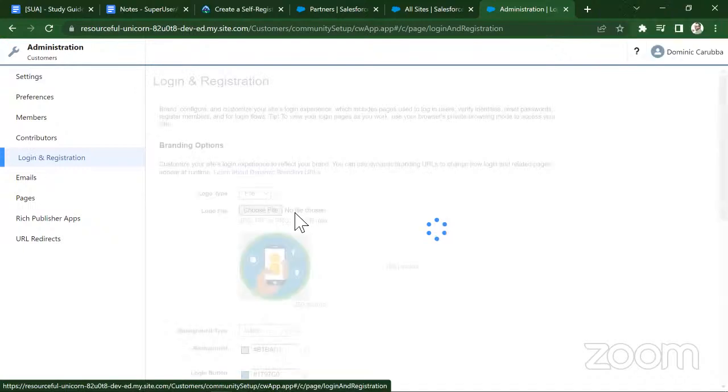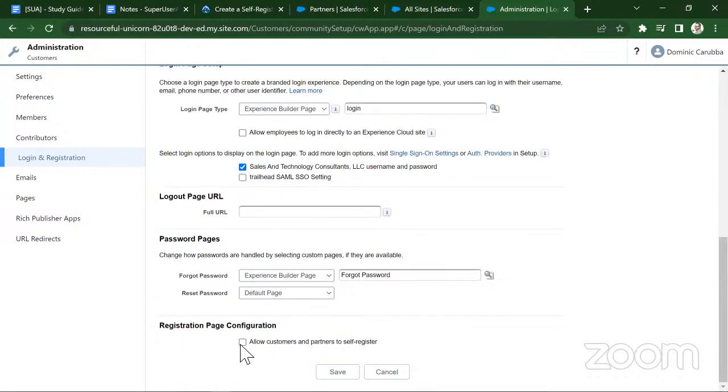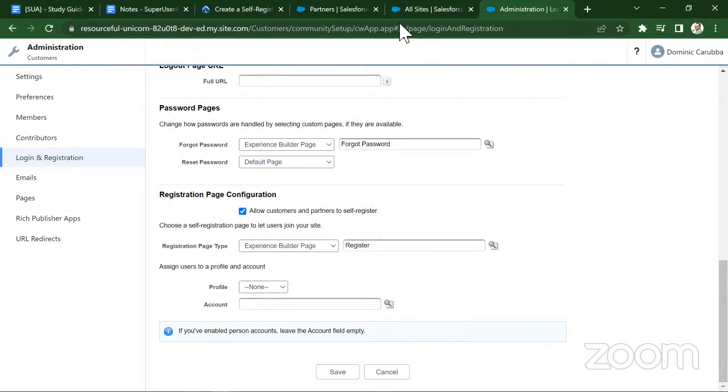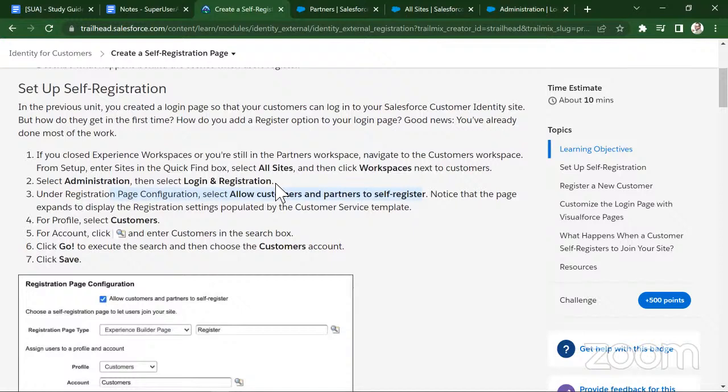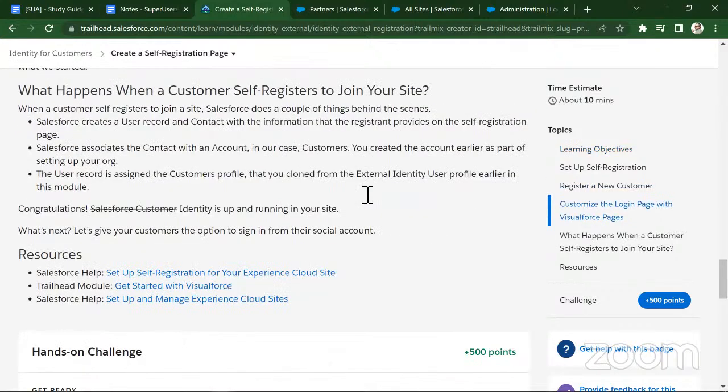Profile. Is this the one we're doing, partners or customers right now? Because I'm doing customers first. I think I'm in both. You have them open. Oh yeah, it's fine. You can, but we're going to end up doing both, I bet, right? I wonder, because in the challenge, right?